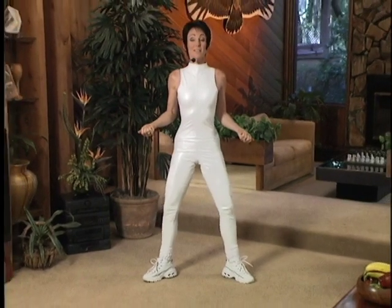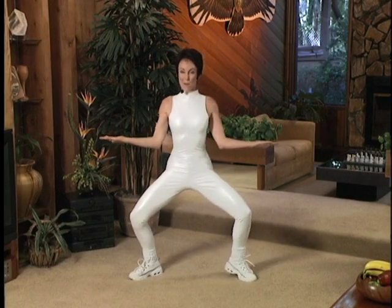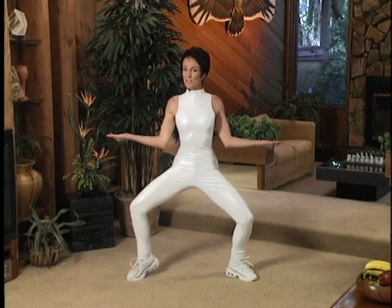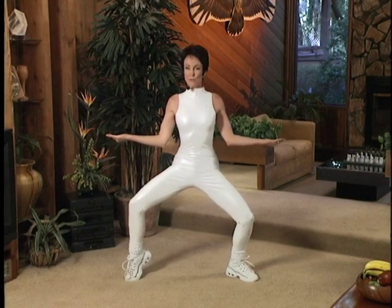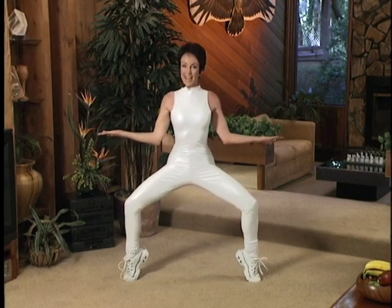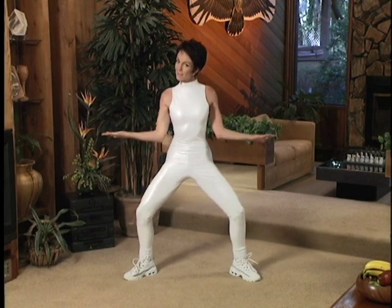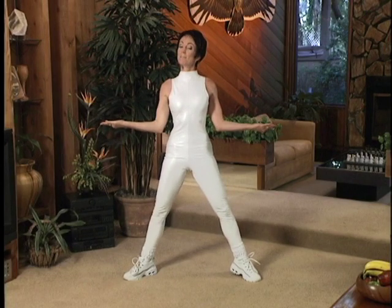tuck, tuck, tighten at the top, go back down and repeat, elbows forward, thumbs back, lift, lift, yes you can, push those hands back, elbows forward, lift. Lift once more, lift. Now both together, elbows forward, thumbs back. Tuck, tuck, push those knees out, really twist from the hip. Tuck, tuck, twist, twist, tighten at the top.